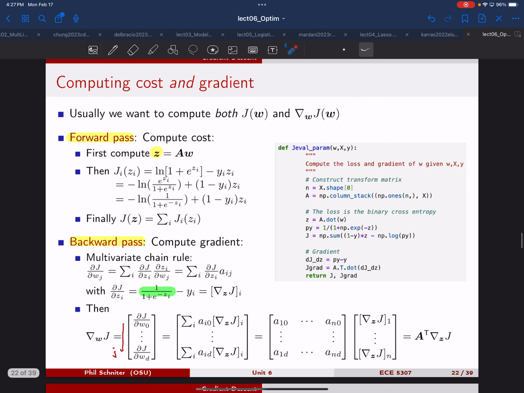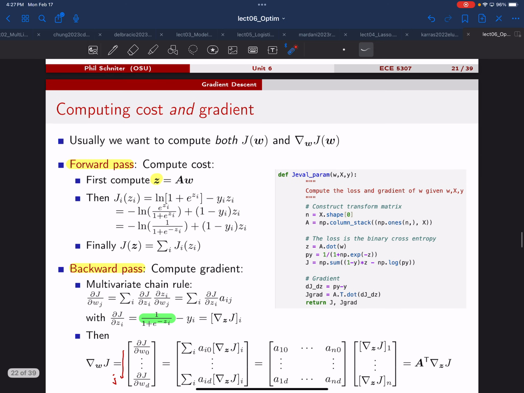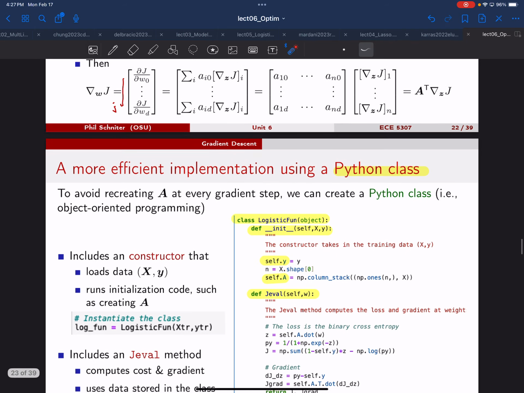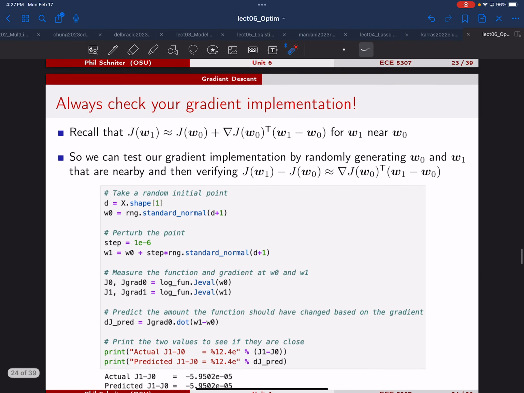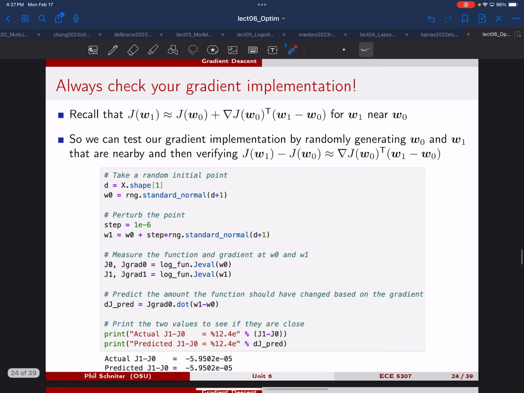And in doing it, there's just a lot of places to mess up. There's all these computations you have to do on paper to get these expressions, and then you have to program all this stuff in NumPy, and there's just a lot of places where you can make a mistake. And that's very natural, we all make mistakes. So what's key is to have tools that allow you to find your mistakes and debug them. That's critical. And so there's a nice way of doing this using this linear approximation that we set up last week.